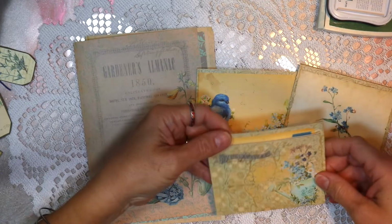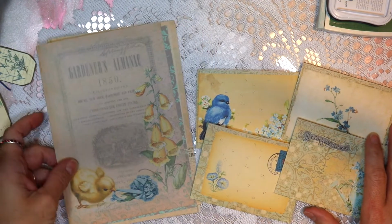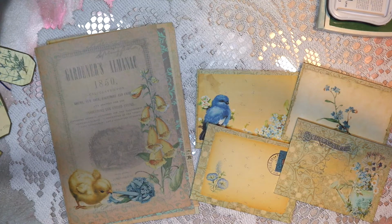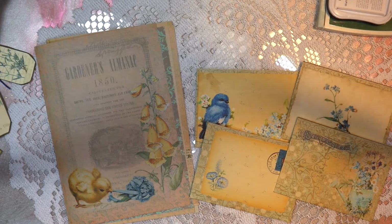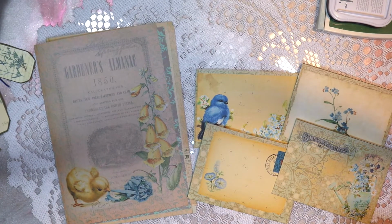So before I show you all of this goodness, I want to tell you what is happening. First of all, it's pitch dark outside, and so my lighting is maybe not as great as usual, so I just wanted to let you know about that.